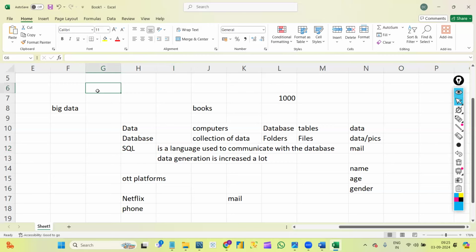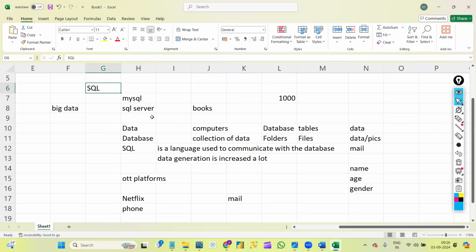Again, SQL, as I said, Structured Query Language, is a universally declared language which we will use to communicate with the database. This is the only language. All the concepts which we will learn in any of the SQL tools will be SQL only. But we have many tools available in the market, like MySQL, SQL Server. Whatever tool it may be, the language we will learn will be SQL only. These are just different tools which we will use to learn SQL. That's it.